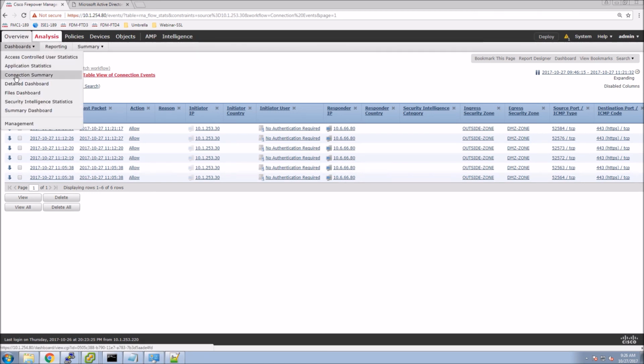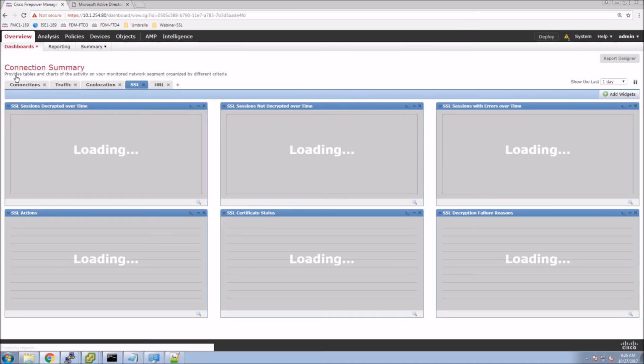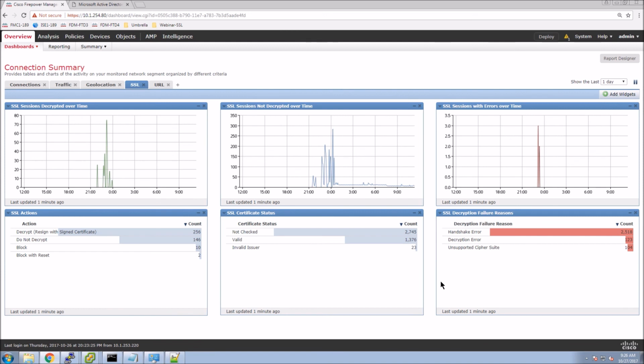So let's look at some of the dashboarding, right? We're done really doing configuration. I just want to show you some of the other things that are available. So you've got different views of the SSL decrypt or encrypt, right? It doesn't really matter. We give you a lot of statistics around SSL itself. And this dashboard might be something that you're interested in and you'd love to build reports from.